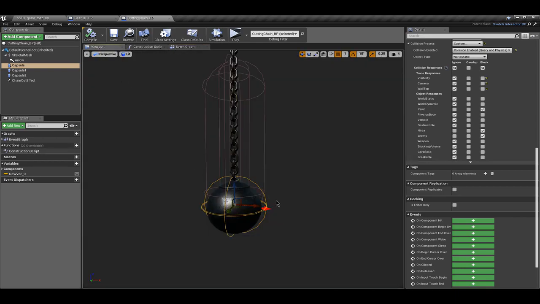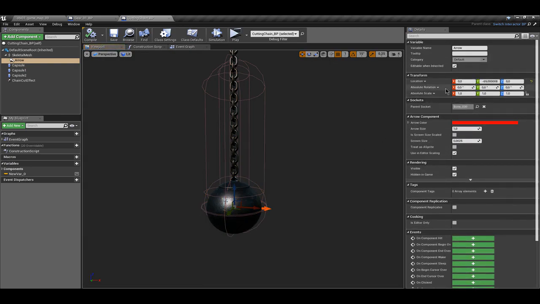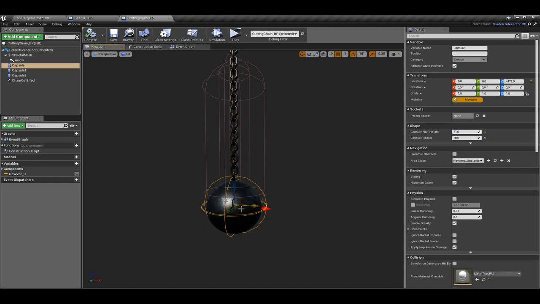I actually have an arrow on there that is set to rotate in world space, so it'll essentially keep its original rotation. As this sphere rolls around, this arrow will stay upright, and I attach this to the arrow so that it stays upright.